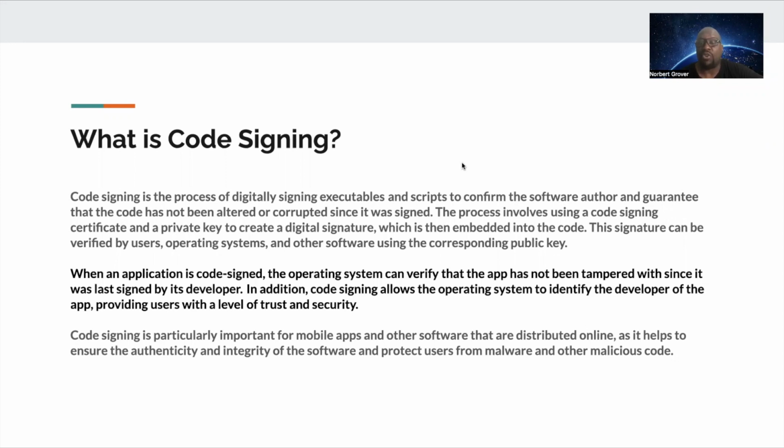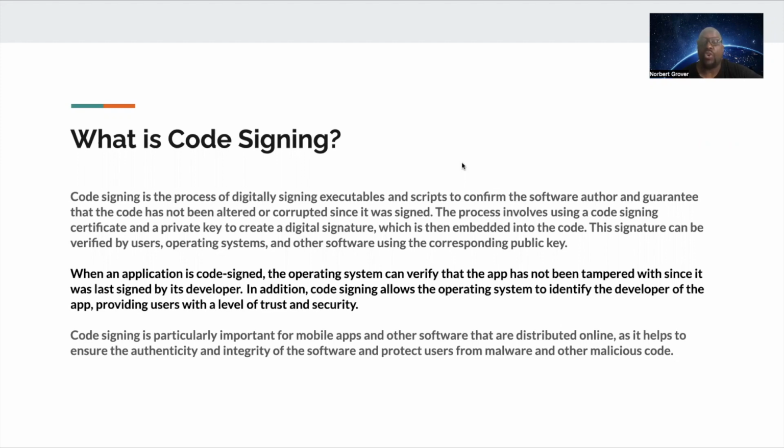The process involves using a code signing certificate and a private key to create a digital signature, which is then embedded into the code. The signature can be verified by users, operating systems, and other software using the corresponding public key. When an application is code signed, the operating system can verify that the app has not been tampered with since it was last signed by the developer.